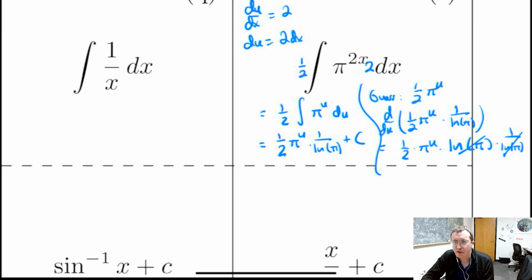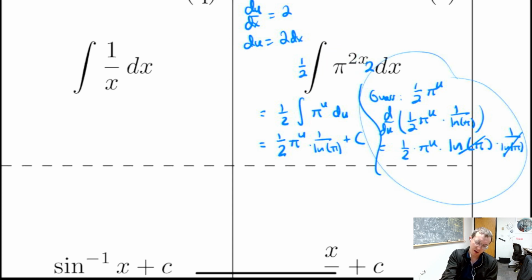Now, maybe you feel that I'm overcomplicating this. It is probably just the simplest to recall that the antiderivative of pi to the u is pi to the u divided by the ln of pi. When you differentiate an exponential function, you end up multiplying by ln of the base. When you anti-differentiate an exponential function, you end up dividing by the ln of the base. But if you forgot whether you were supposed to multiply or divide when you look for an antiderivative, I just wanted to show how you would think through that.